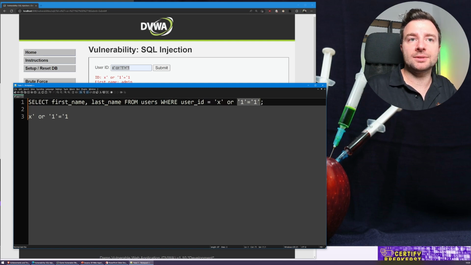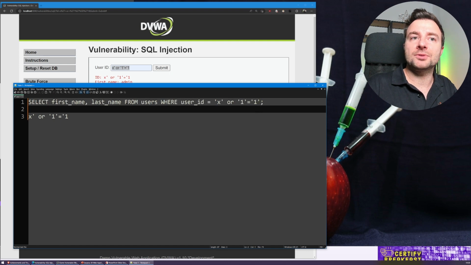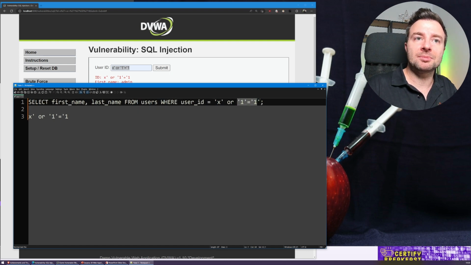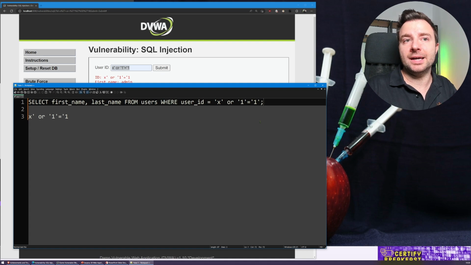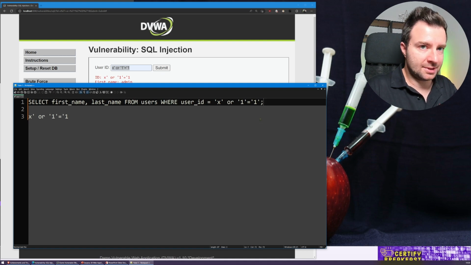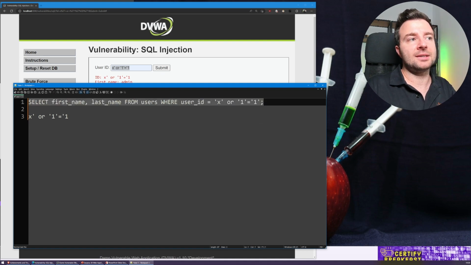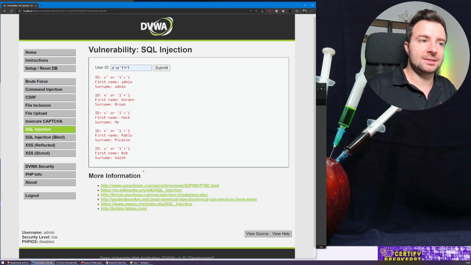And 1 equals 1 is always going to be true, right? Also notice this is why I had to skip the last quotation mark, because I already had a quotation mark from within the original select statement. And I also have the ending semicolon as part of the original select statement. So when this gets executed by my web application, it's simply going to dump all the users in its database.